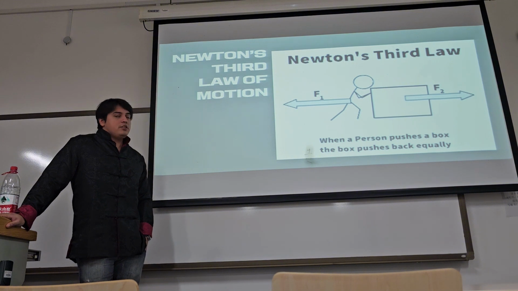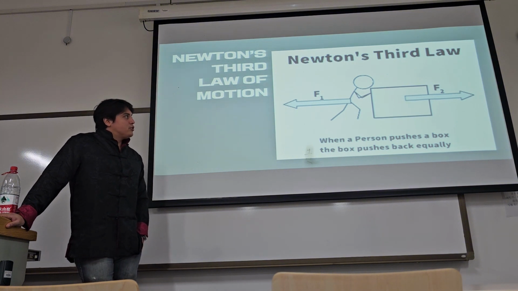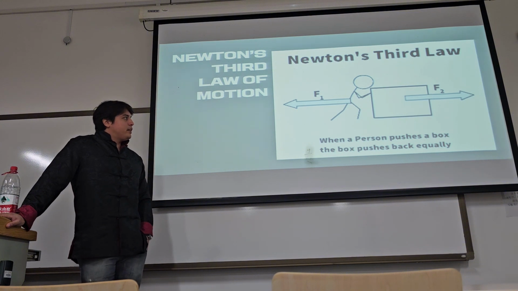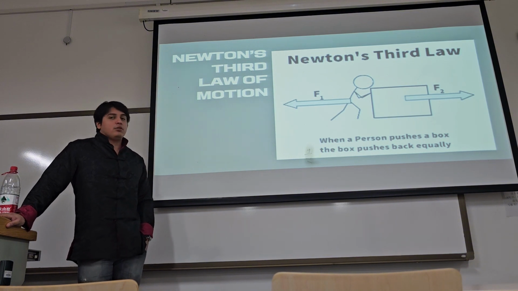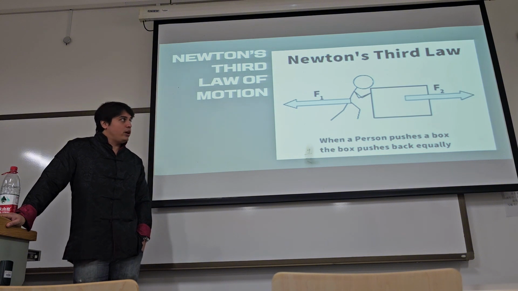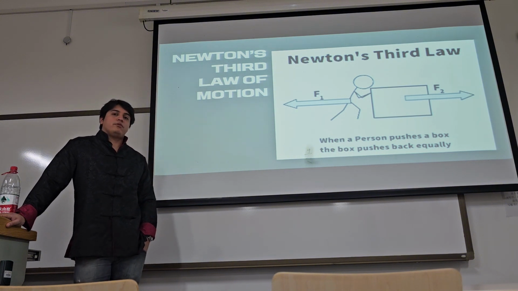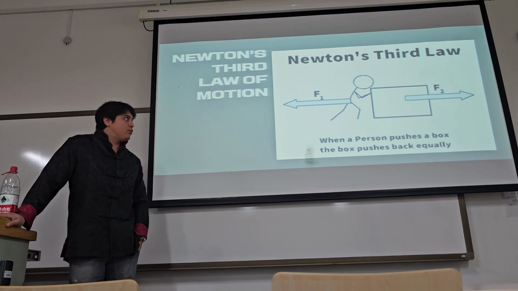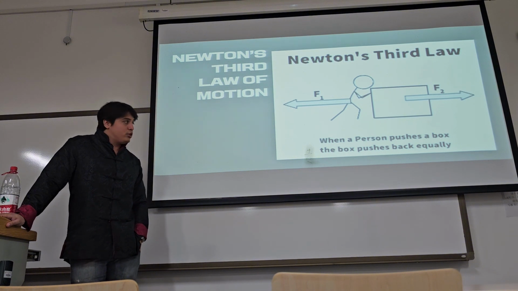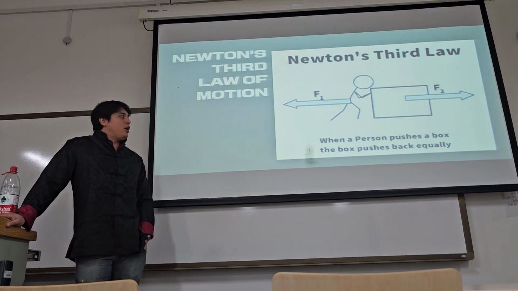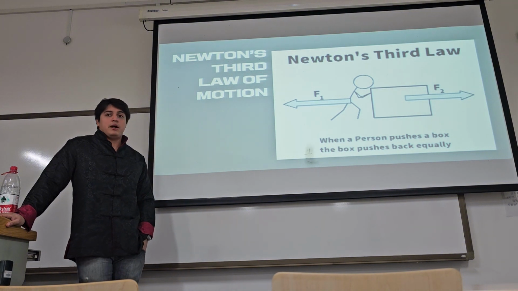This is exactly because Newton's third law implies that for every action there is an equal and opposite reaction. So for the force of lift, we have an opposite force of weight. And for the force of thrust, we have an opposite force of drag. So basically what Newton's third law says, put in simple words, is that when a person pushes a box, the box pushes back equally.